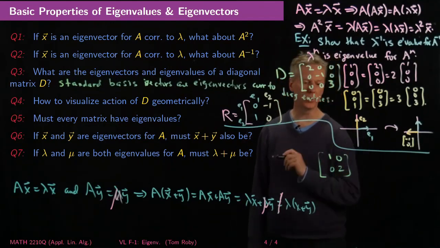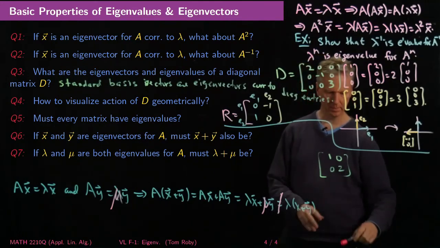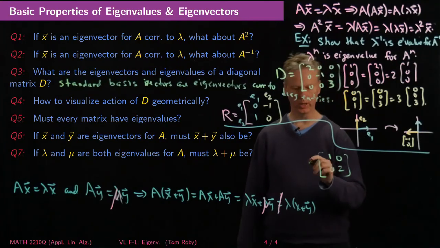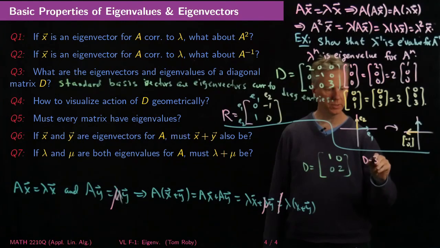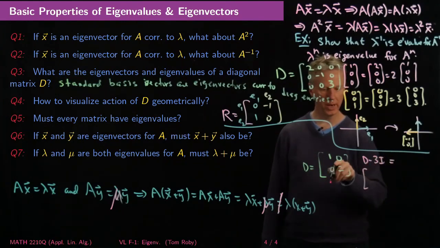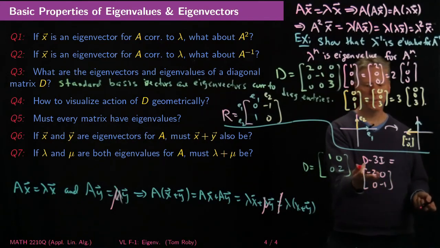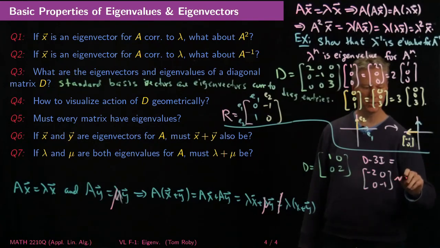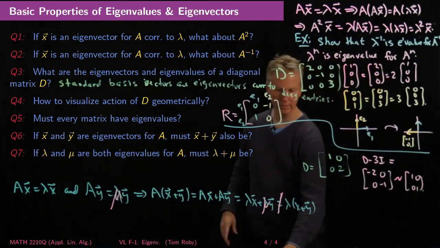You could also just see directly that 3 is not an eigenvalue of this matrix, because if you look at, so I don't know what I'll call this matrix, maybe D for now. If I look at, say, D minus 3 times the identity, what's that? Well, then I'm going to get -2, 0, 0, -1, right? Now this has a non-zero entry in every diagonal entry, so this is row equivalent to the identity matrix. So it's an invertible matrix. It doesn't have a null space, and 3 is not an eigenvalue of it.